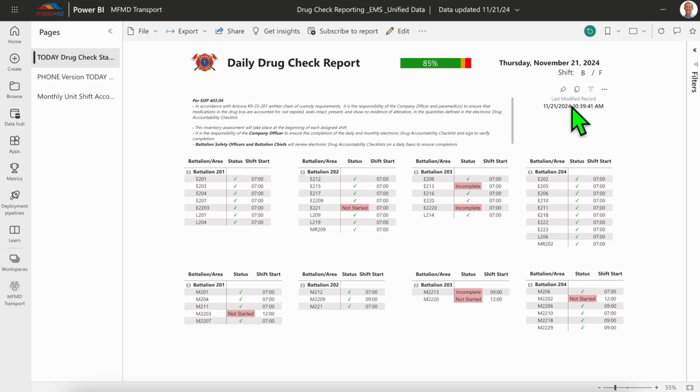So we do have a little section showing when the last modified record was. If you did it sometime after that, then it may not show in this report yet. Have a little bit of patience with BCs as they follow up. We are required to have a 100% compliance every day. And so they're just helping make sure that you've gotten it done to protect you legally.